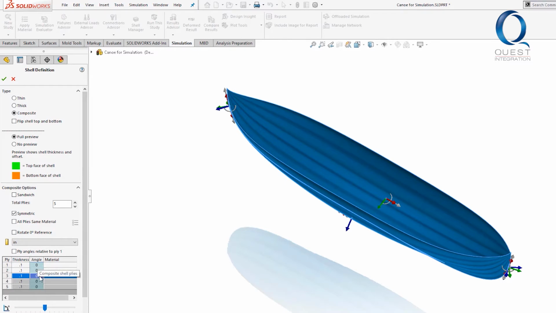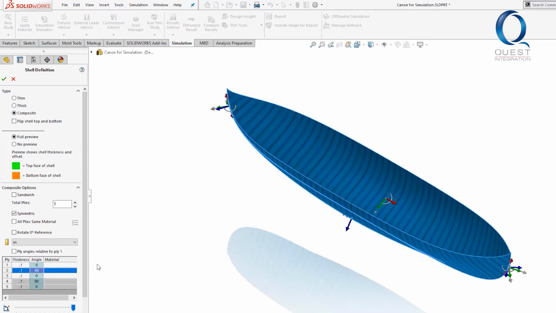To adjust the angle of the plies, you can either use this slide here or type it into the box. The range for angles for this goes from between 90 degrees to negative 90 degrees. I want the angles of center and two outside plies to be the same as zero, so I'll keep those how they are. Ply two and four I want perpendicular to the others, so I'll set them to 90. Notice how the other one automatically updates to 90 when I update this first one.